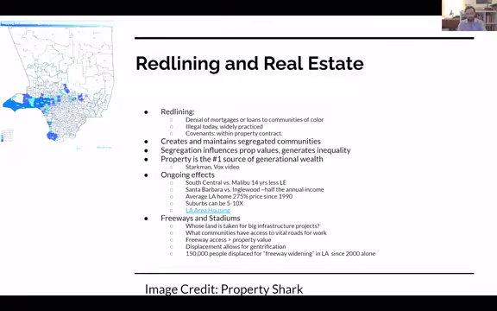They would basically say that if you were a minority who wanted to live on the other side of the red line, then the banks would all get together and deny you a mortgage and say, no, you can't buy a house there. And even if the banks weren't doing it, it was legal for a very long time to have what were called covenants, which were basically agreements amongst white folks in a neighborhood that they would never, under any circumstances, sell their house to someone who was not white.